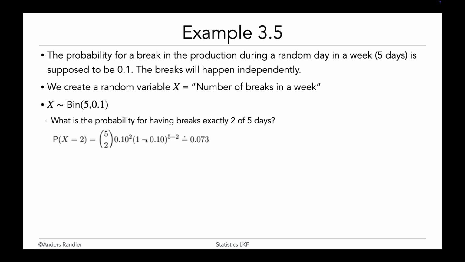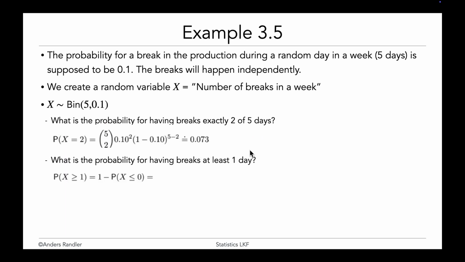And for the other 3, 5 minus 2 is 3, we need to use the probability 1 minus 0.1, which is 0.9. So when we calculate all of this, we get this value. And this is calculated, well, you remember the formula, I hope. It can be slightly simplified if you realize that you're supposed to pick 2, so 5 times 4, and take away the order, which is 2 factorial. That's this: 5 times 4 divided by 2, so 10.